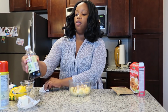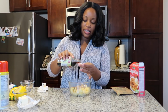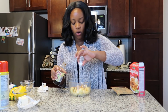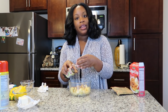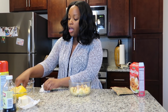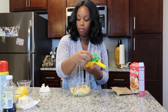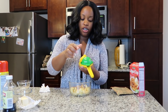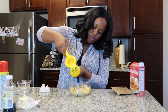And then the next thing that I'm gonna do is add in a little bit of vanilla extract. And that's why I said we're gonna use that cornstarch, because the cornstarch will really bind all of these juices that we're adding in, like the melted butter, like the vanilla extract. And then the last thing we're gonna do is add in a bit of lemon juice. And the lemon juice is just gonna break up all the sweetness and just give it a little bit of acidity.